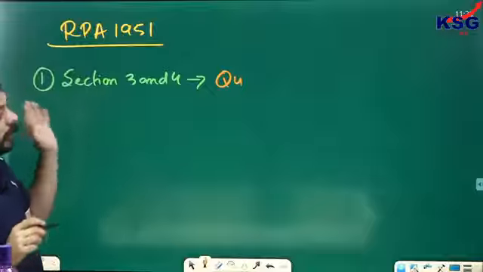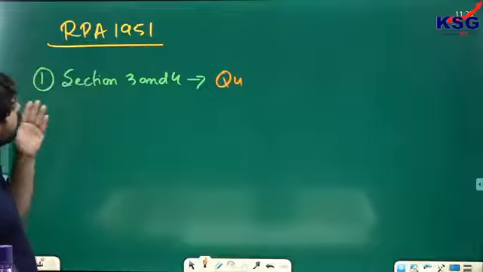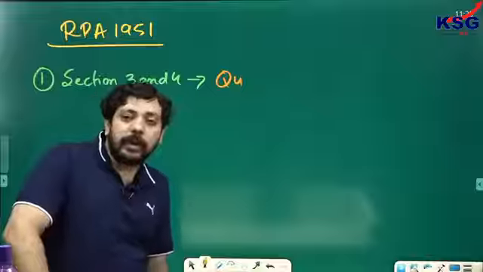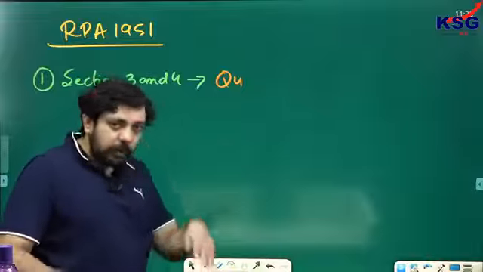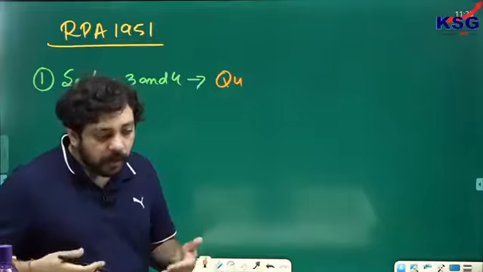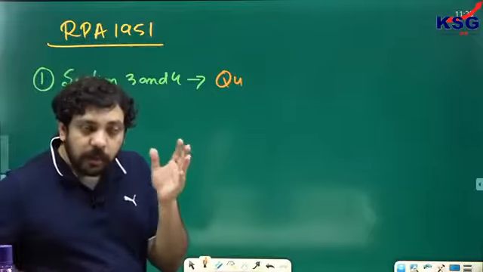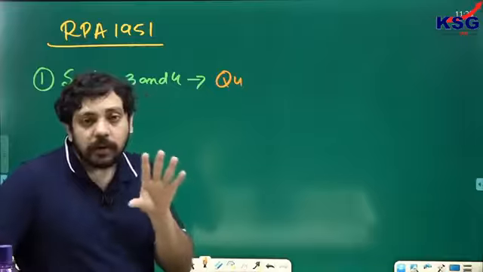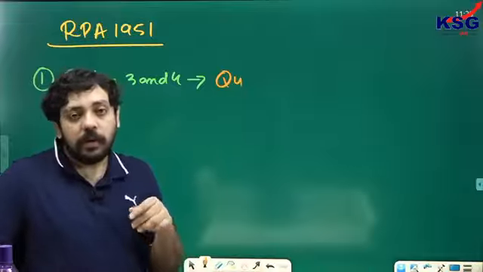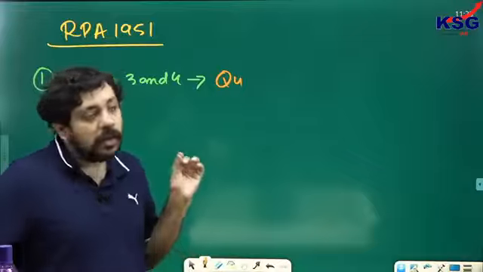If you take a look at RPA, I'm sorry, there was a problem with the mic. It's fixed now. When we take a look at the RPA 1951, I'm going to lay out the synopsis of the sections which are associated with the RPA 1951. Okay, I'm just trying to give you a structure of things, meaning what I'm trying to do is give you a scope of what we have to read, so that you have a very clear understanding of what all topics are there to be covered in the coming classes, right? You'll have a little bit of a gist or a synopsis in which we can take a look at this.